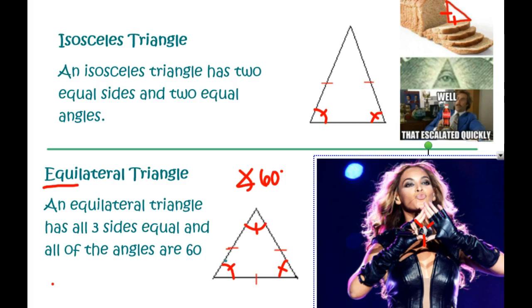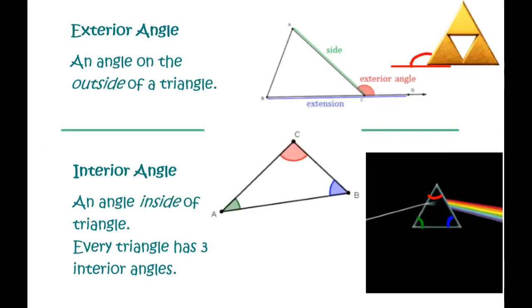Alright, well, if you got those written down, that's cool. If you need another minute, let me know. Those last 2, exterior angle, like we said, is on the outside of a triangle. If you look at the little Triforce triangle, you can see the angle on the outside is exterior. So you kind of extend the line, that's the angle. And then interior angle is angles that are on the inside. So you take that Pink Floyd triangle, it's all these angles on the inside. Alright. Go ahead and get those down.